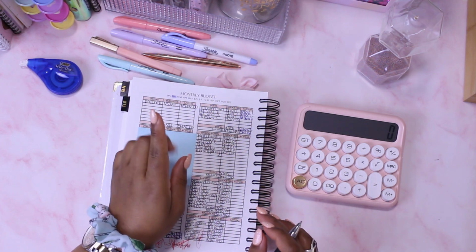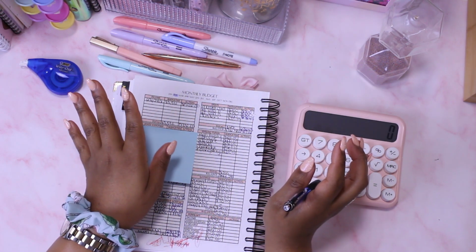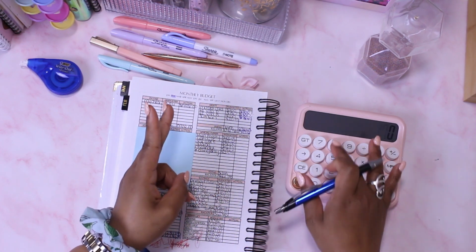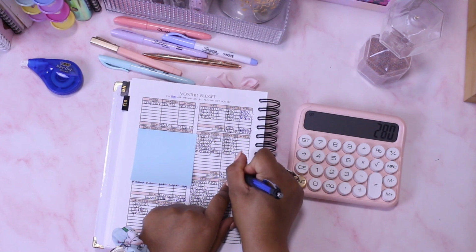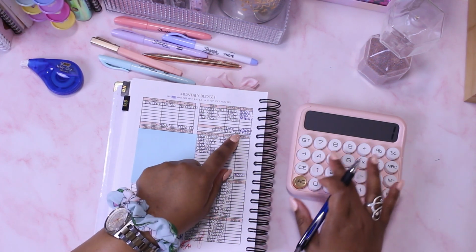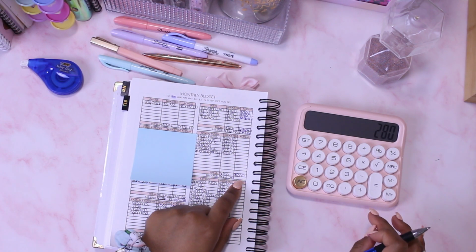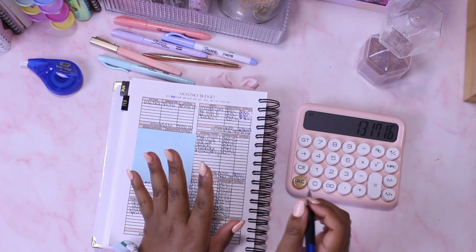All right, so for my sinking funds, there's high priority. I'm just going to total it all up because I'm trying to do my sinking funds bi-weekly. For the first 2 weeks, I did 170. For the second 2 weeks, I did 85. And then I did 25 into my emergency. So that is 280. Okay. So $1,597.76 take away 280, and that gives me $1,317.76.